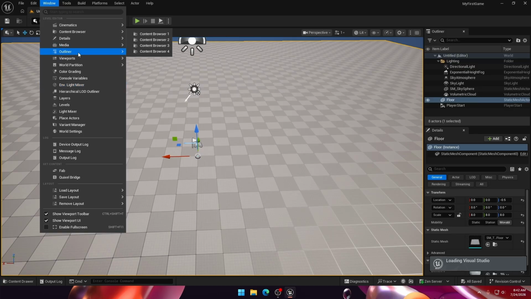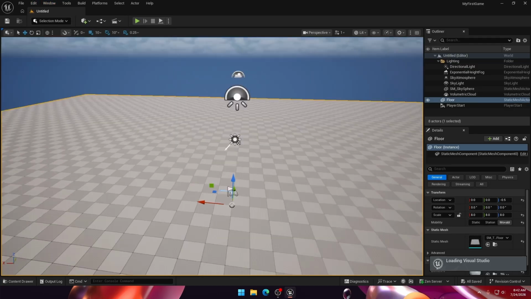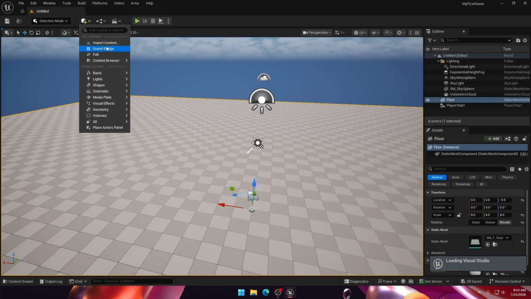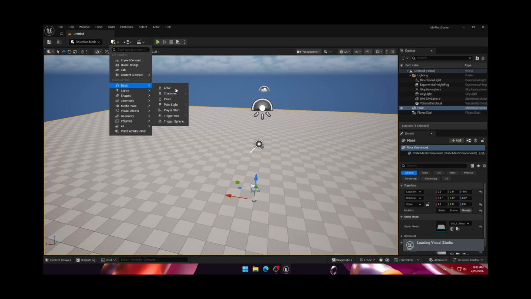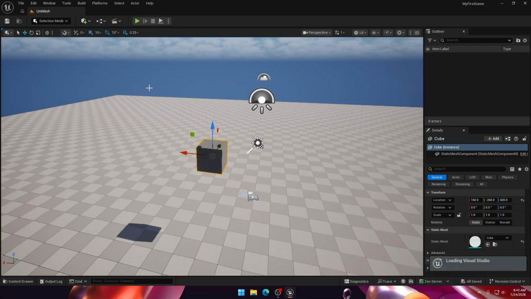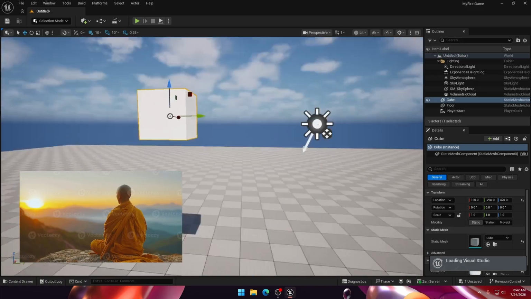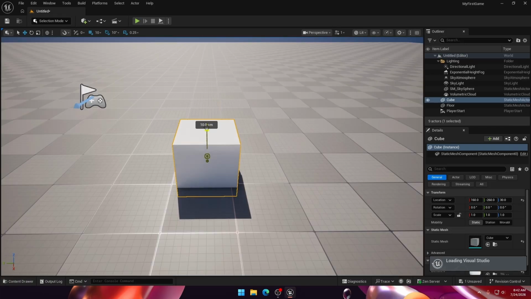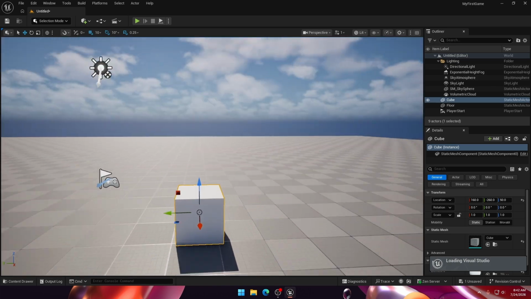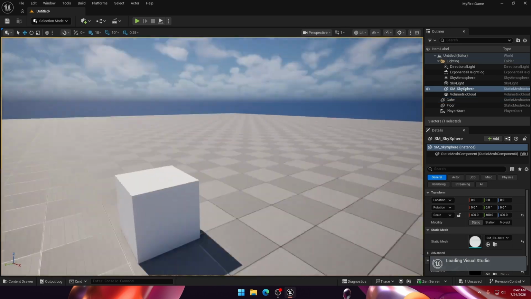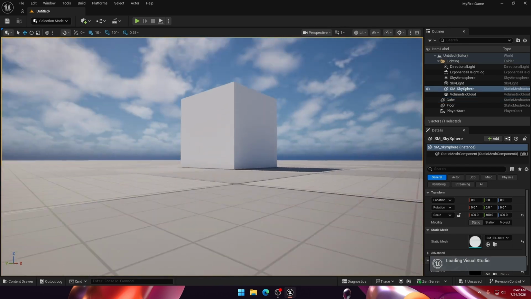Oh, that's pretty cool. Okay, so I'm not seeing an actor, but oh wait. Okay, I'm a little blind. Basics. Okay, light shapes, just a cube. Okay, I like that. That's pretty nice. I love the lighting on this so much. It's so quick to be able to get just this type of lighting so easily.